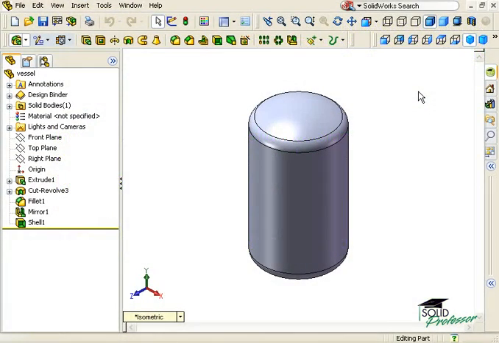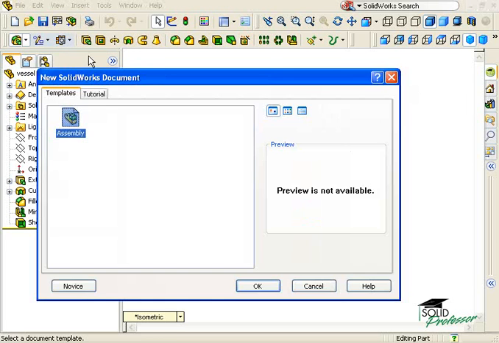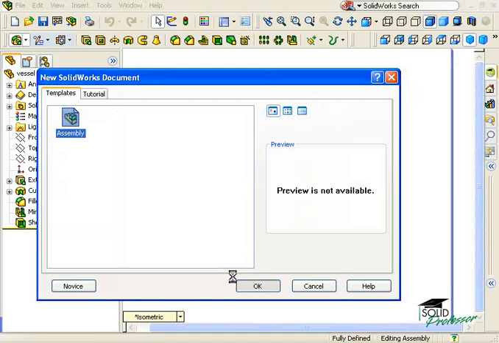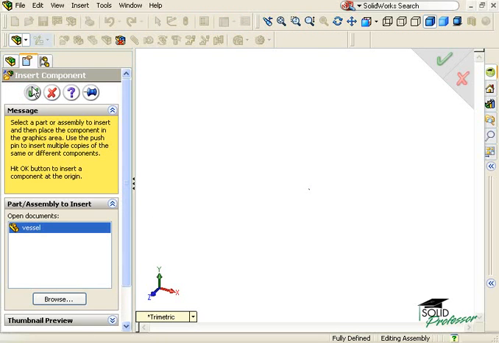Simulating a fluid inside a container can be achieved by using the cavity feature in an assembly. Here, I have a vessel that has been made hollow using the shell feature. I'll use the Make Assembly icon to bring the vessel into an assembly. I'll click OK to position the vessel at the assembly origin.